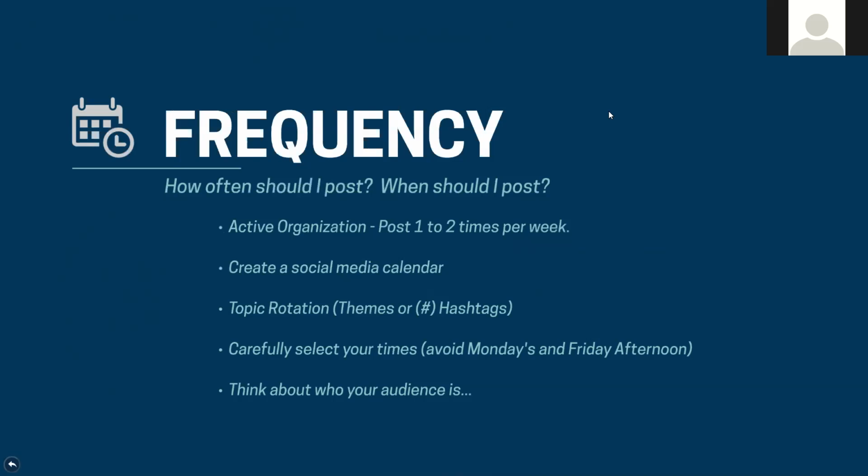Another thing to think about is having a topic rotation. A topic rotation is where you set four topics aside. For example, a theme would be New Brunswick Employer Support Services. Another topic would be hashtags, so I'm going to develop hashtags, let's say Tech Tuesday. Then we can say a video, so I want a topic of testimonials. And then my other topic could be new assistive technologies that are out.